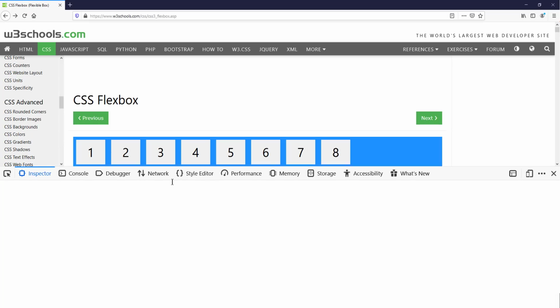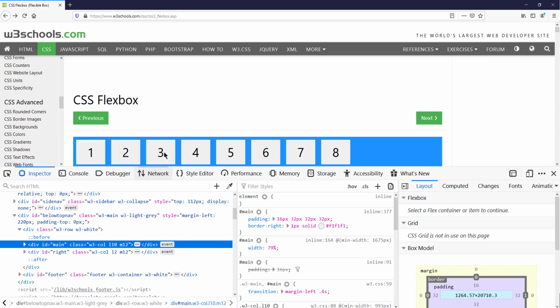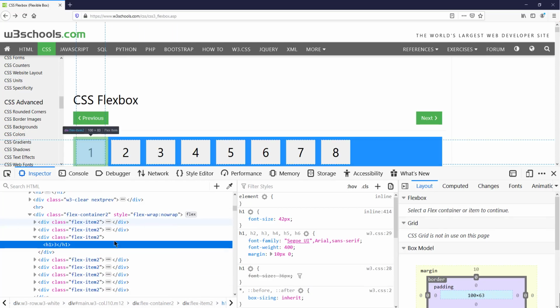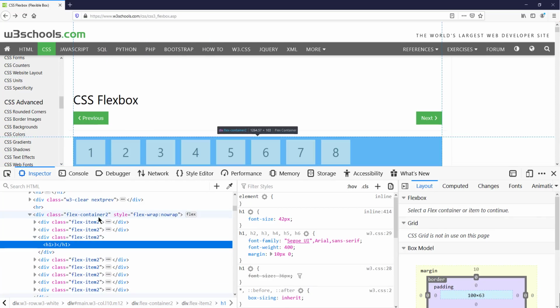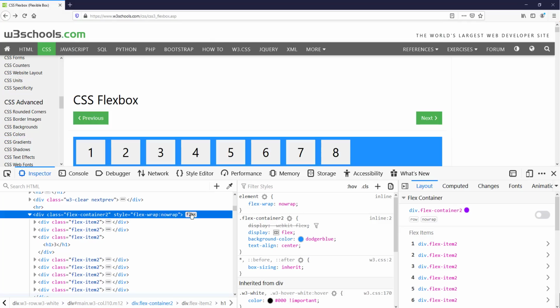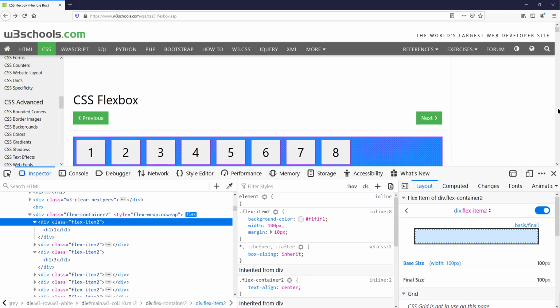and I'm gonna do the same thing, inspect element, and we're gonna look into this one. All right, and now you can see if I click over the flex container, it has this little flex button option. So if I click that, it now turns it on, and you can see all the spacing, and it gives you much better debugging capabilities when you're dealing with not just Flexbox, but also with CSS Grid as well. So Mozilla definitely wins when you're talking about using the latest CSS.